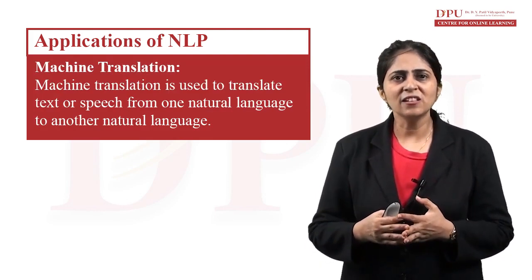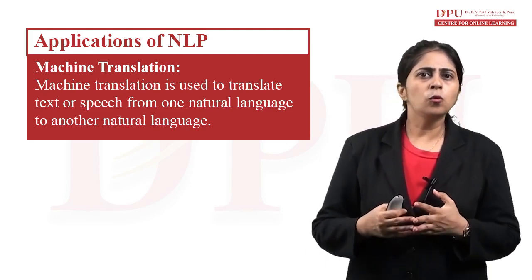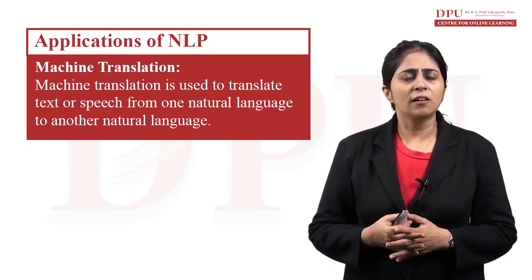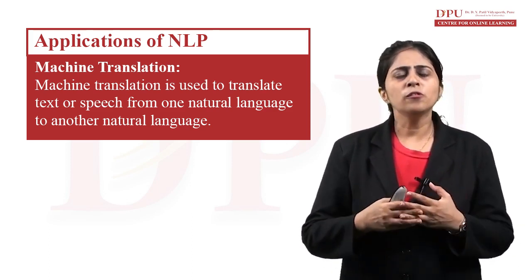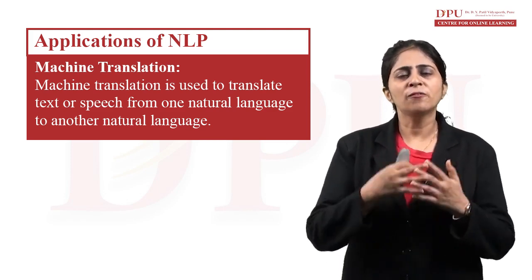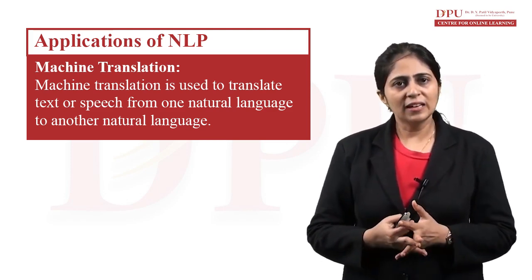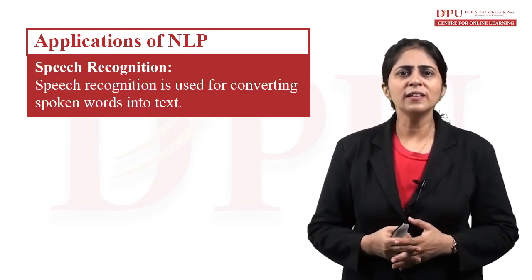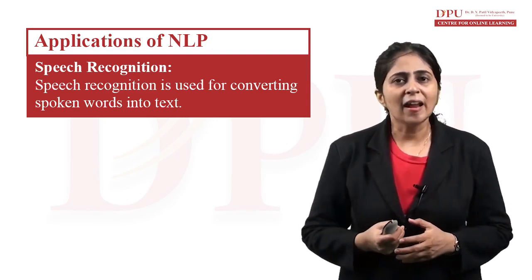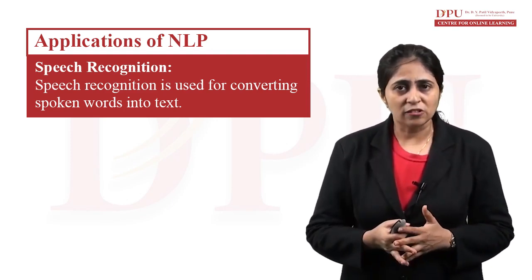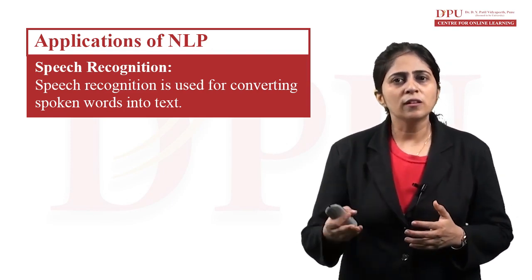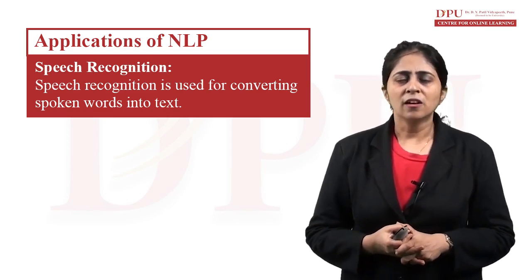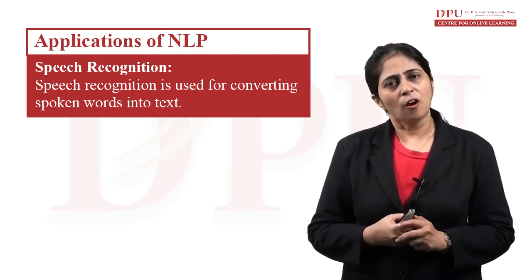Then, machine translation, it is used to translate the natural language to any other language. Machine translation means translating from one language to another. So there again we are using natural language processing. The last one is speech recognition, for understanding of speech and categorizing it into words or text. There again we are using natural language processing. So these are a few applications of NLP.